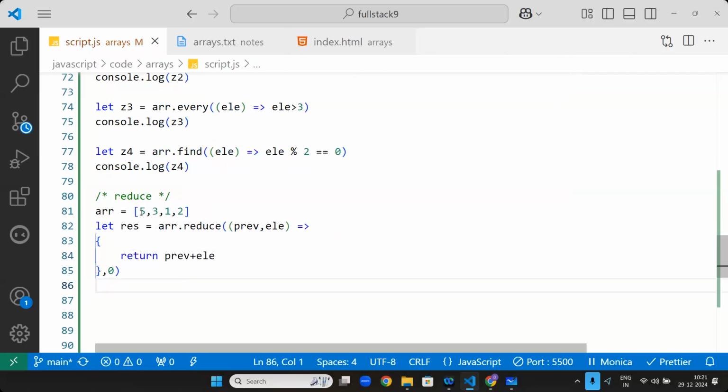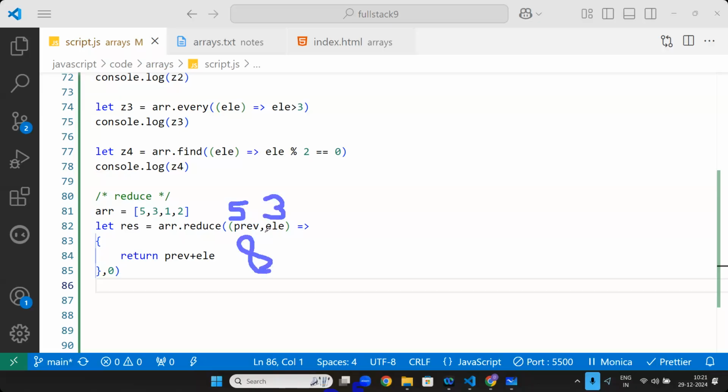Now let's run this array one by one. What is the first previous value? What is the first element value? 5. 0 plus 5. Then previous will become 5 now. Can anyone tell me what the current value is now? Second iteration, 3. 5 plus 3.